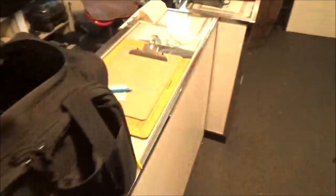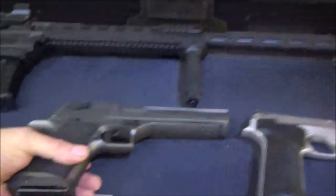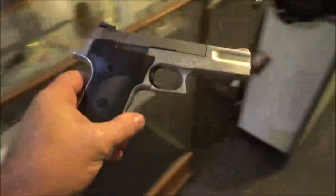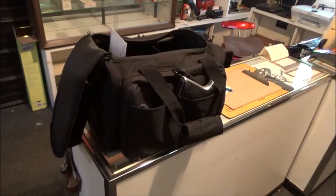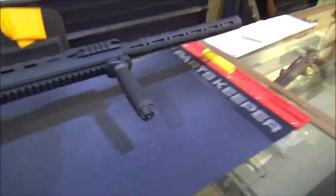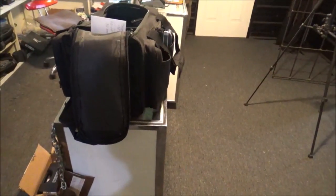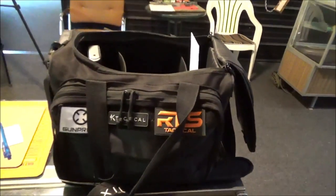Here's my 7.5. I don't even think I'm using it, but I always keep it in my range bag. I am using the 22 and my Desert Eagle today. Desert Eagle will be a different video that y'all will see later in the week. Grab the little 22. That will be for this video, which the making of this video is I'll be working on shooting some golf balls, which we already have golf balls out at the range. So we don't have to go out and gather them. Usually I have to run out to the store and buy whatever I need.